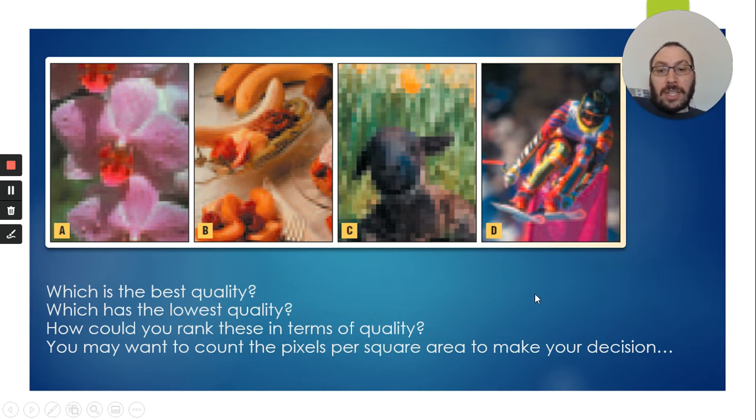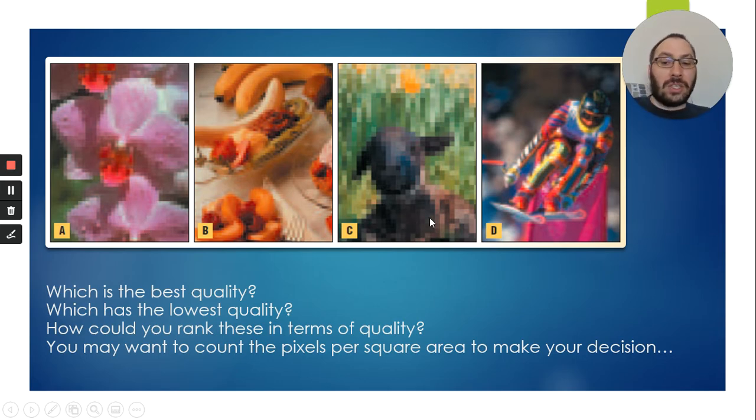So here's a picture out of our textbook, and we've got a bunch of different pictures, and it's kind of hard to tell what they are. You can tell this one right here, it's pretty clear, it's somebody skiing. This one looks like a bunch of fruit on a table. This is a flower. I have no idea what type of flower it is, but this is the one that usually causes some grief.